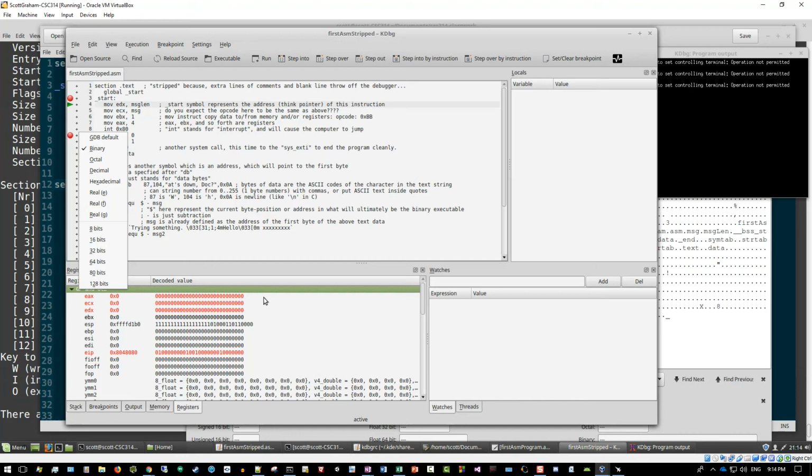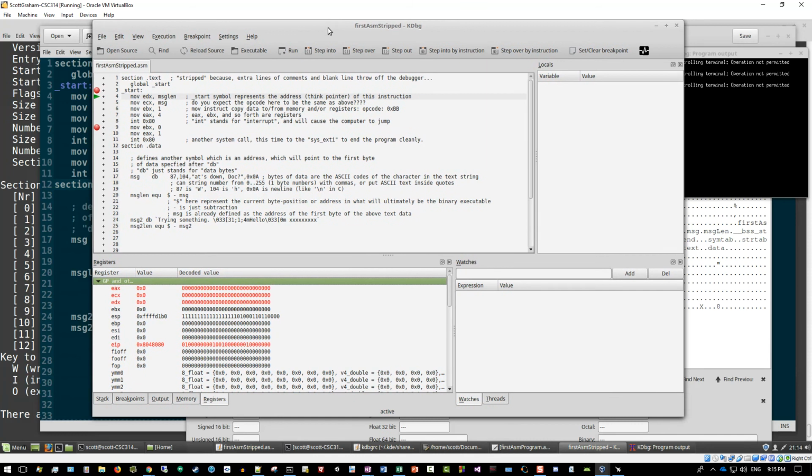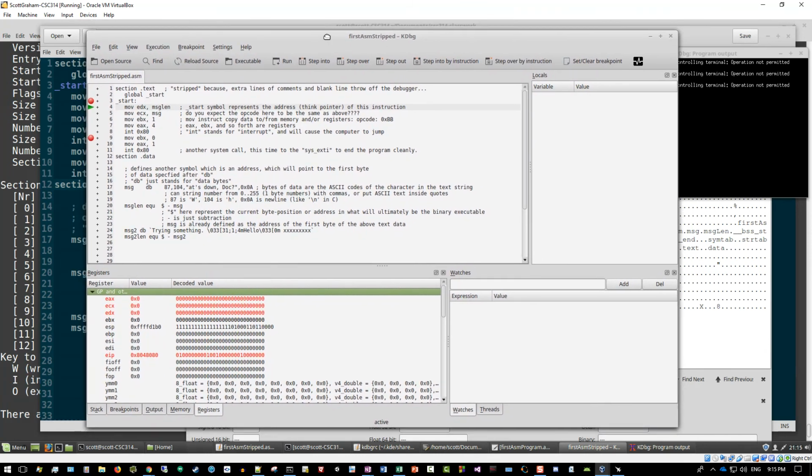As I mentioned earlier, that depends on the software to make that interpretation based on 2's complement. Will it interpret something with a 1 bit in the highest bit as a negative number? So that's the basics of using KGDB to look at your running program.